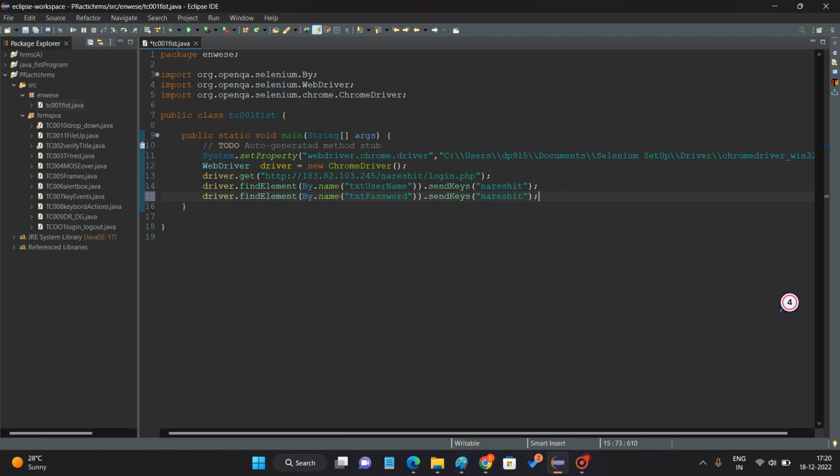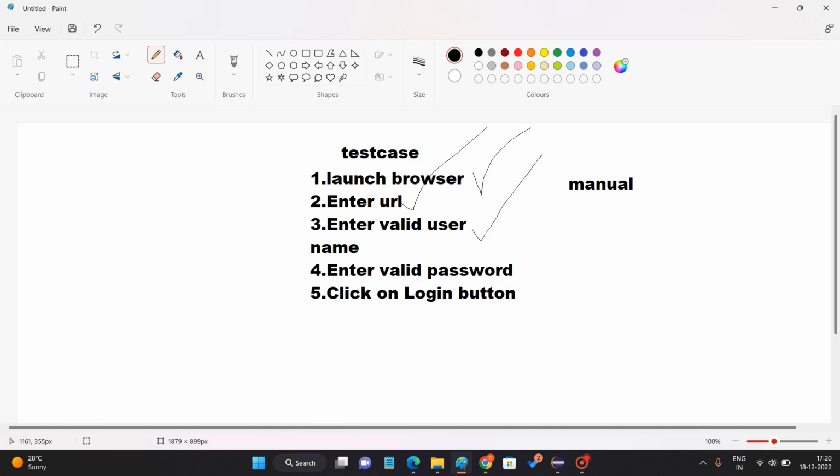I will do one more test step. This test step is done, but the remaining steps are not done yet.